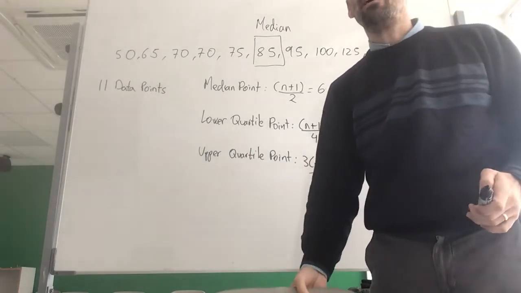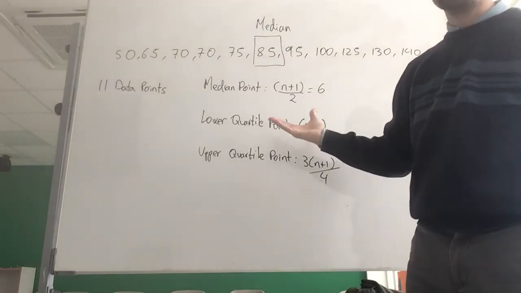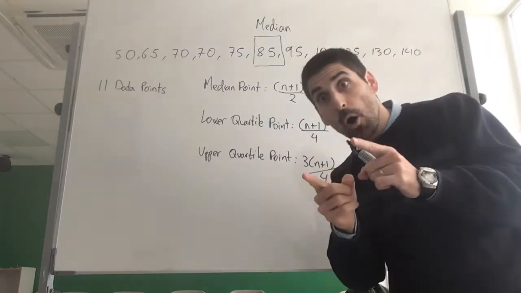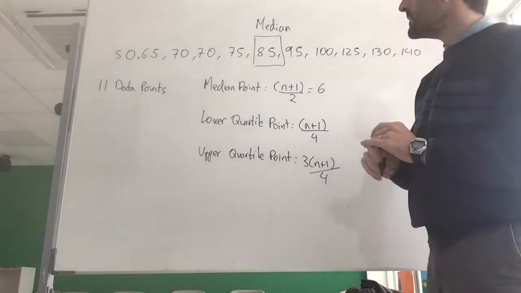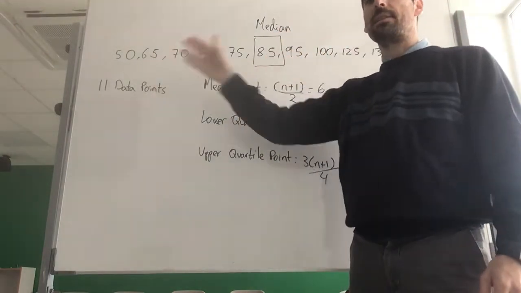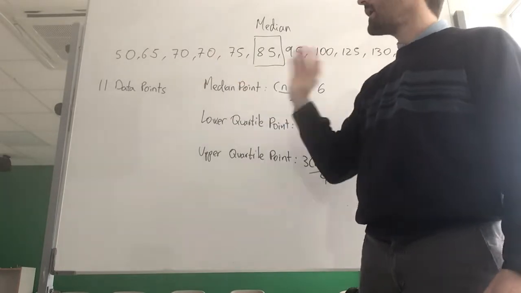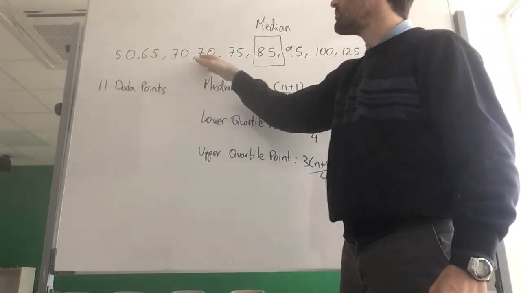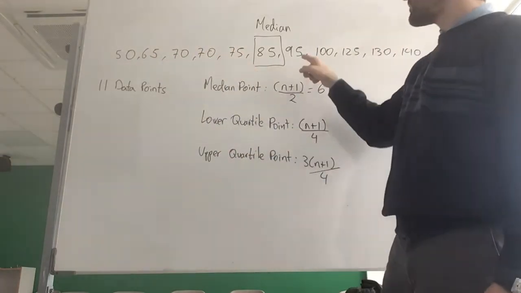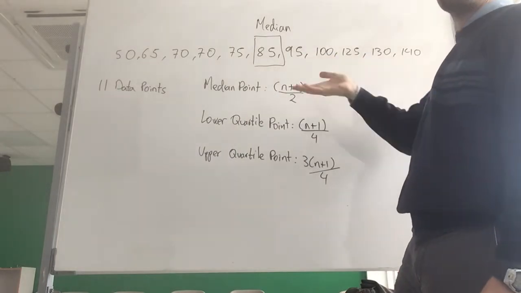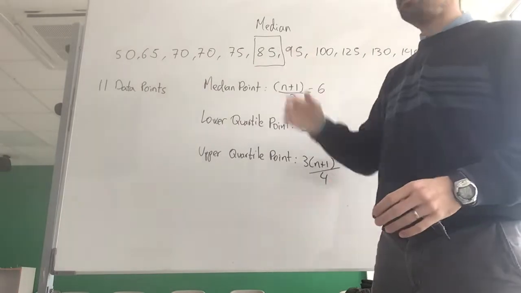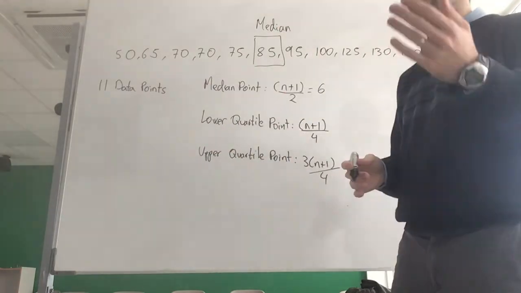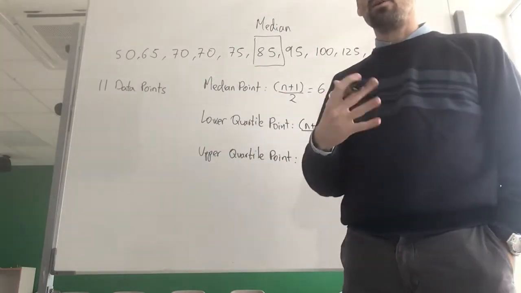So this shouldn't be causing anyone any breakdowns. We're just finding the median. We've done this before. Now, the median splits the data into 2 equal halves. I've got 5 data points here, and 5 data points the other side of the median. I've split my data in half, median in the middle. Okay, cool. Now I need to find the lower quartile.